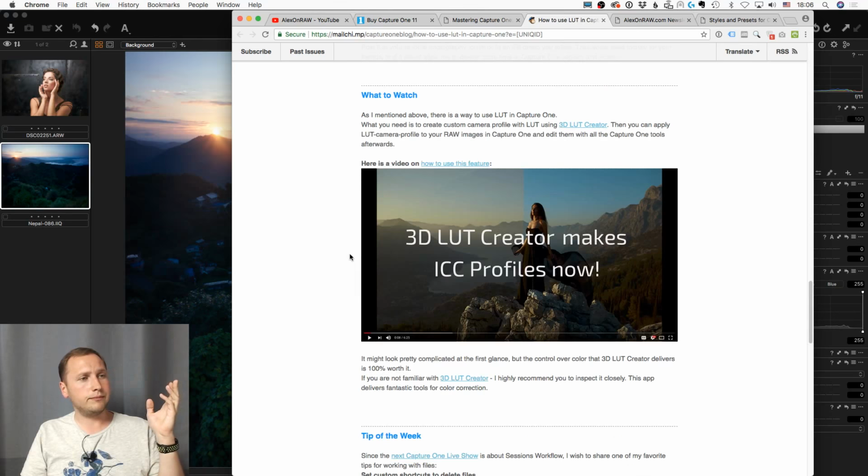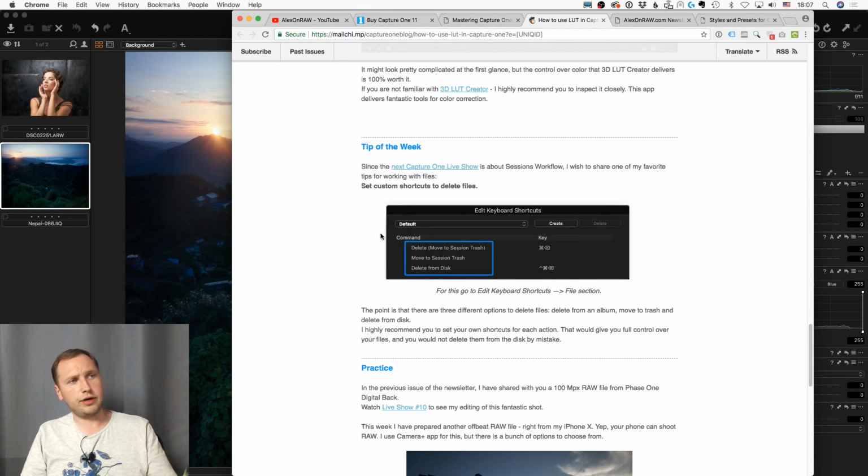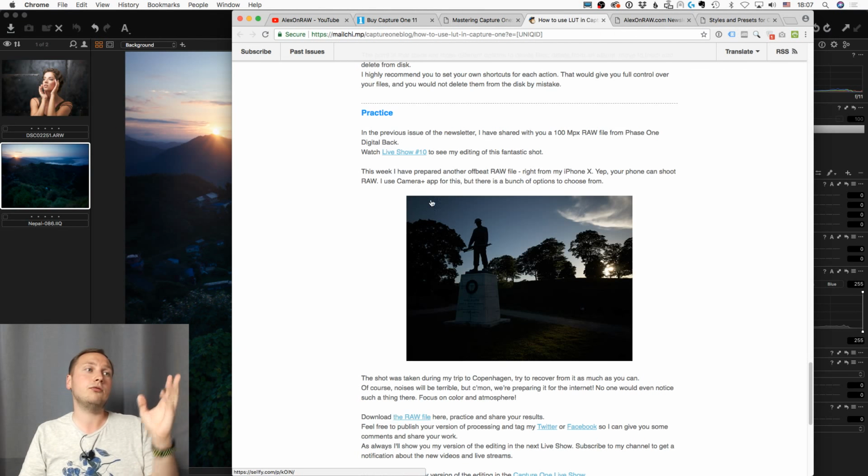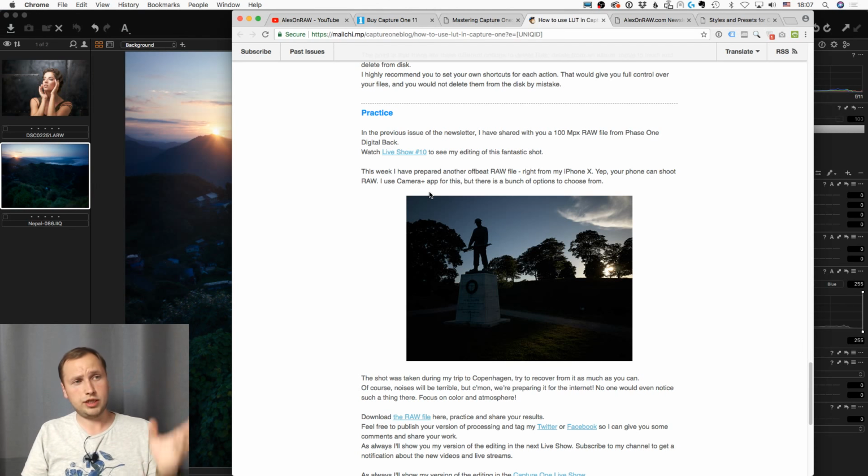Also, I'm sharing my tip of the week, and here is a raw file for practice, which I like. My version of editing of this file I will show you next week, in the next live show. But this image was taken with my iPhone. You know that you're able to shoot raw files with your phone.